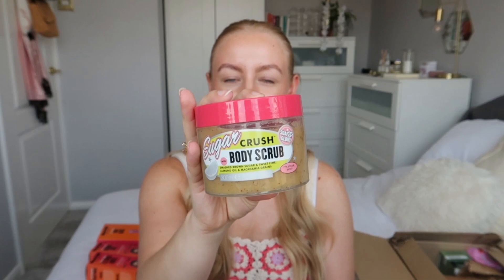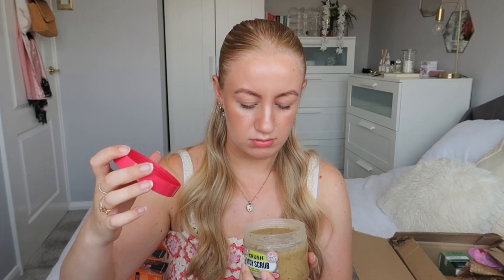Let's go for something boring next — soap. This is to take with me to uni. Recently I've been obsessed with Soap and Glory products. I've been using their pore minimiser face wash with salicylic acid and witch hazel as my morning wash. So I picked up the Sugar Crush body scrub because the reviews were so good. Let's give it a smell — it says sweet lime and it does smell quite limey. Can't wait to try it.